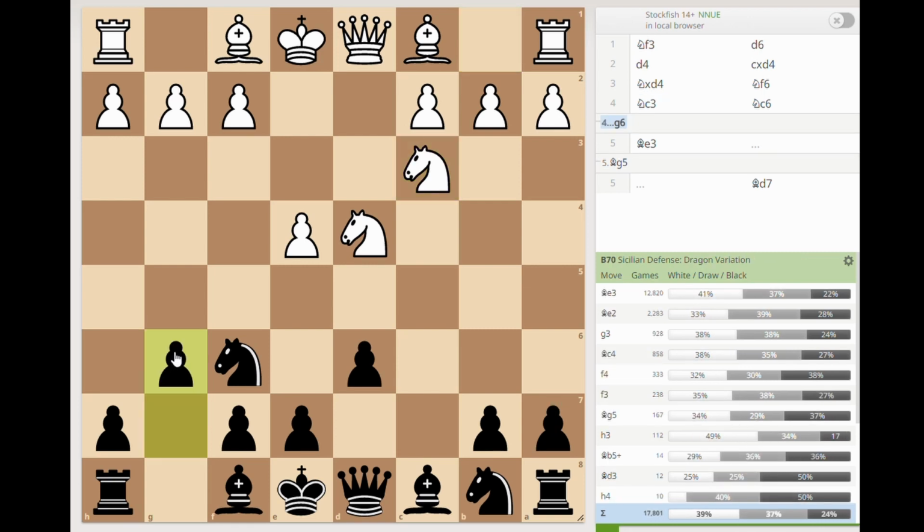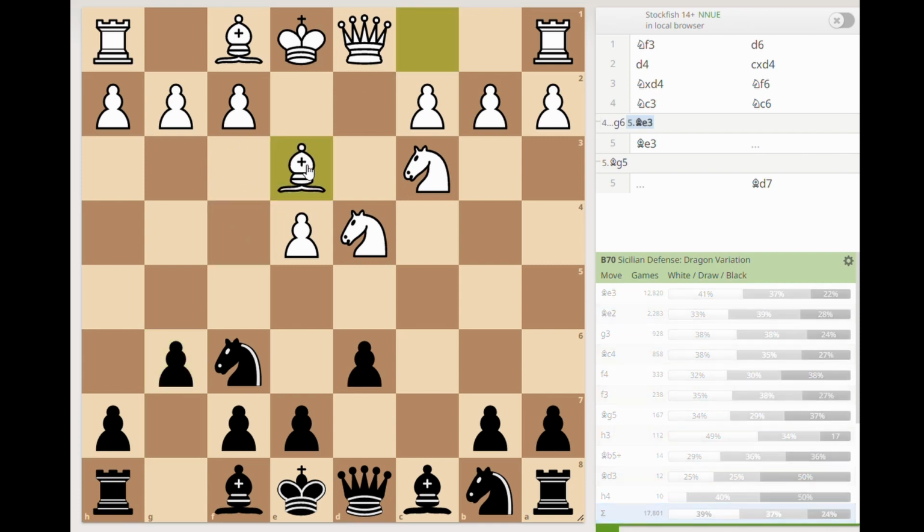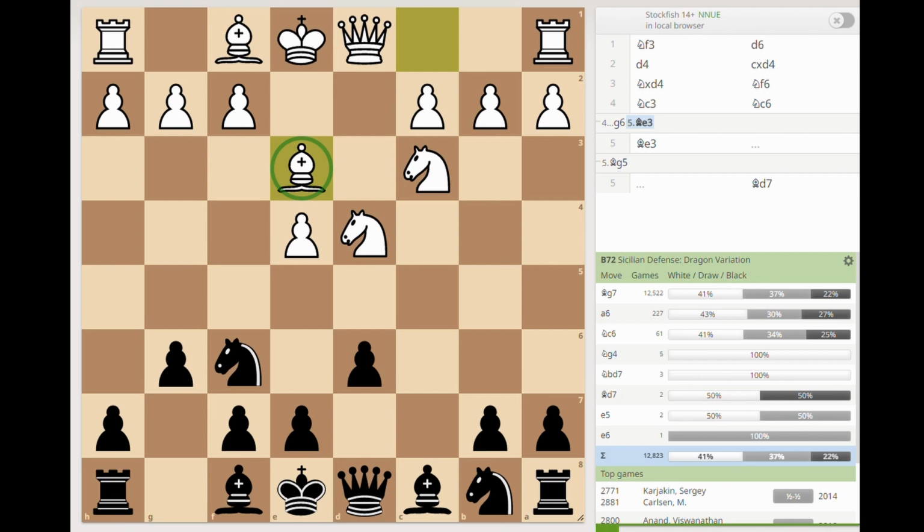If you go here, there's a very long line and lots of theory in this position where black castles on the king side, white castles on the queen side, and both sides attack each other. So I'll just rapidly list off the moves here, and I might make a future video on the Accelerated Dragon, or I would recommend you watch another video on YouTube on the Accelerated Dragon if you're interested in playing. So white goes here to develop the bishop, protect this.